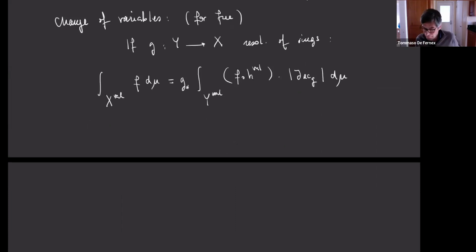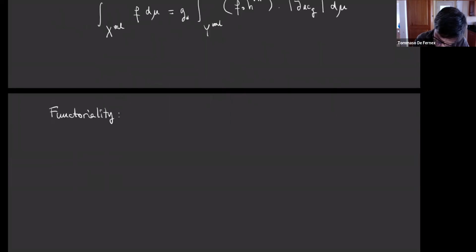So in the last few minutes, and if it's okay, I will take just a couple of minutes, it shouldn't be more than that. I want to talk about functoriality. This is one of the features of Kontsevich and Loeser's work. Let me explain in which sense we can make sense of this here.